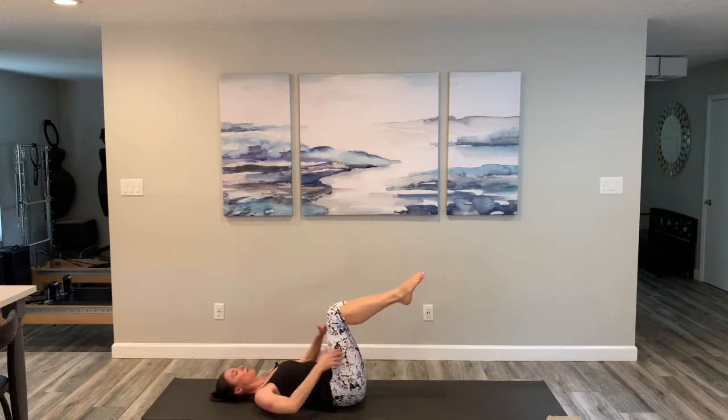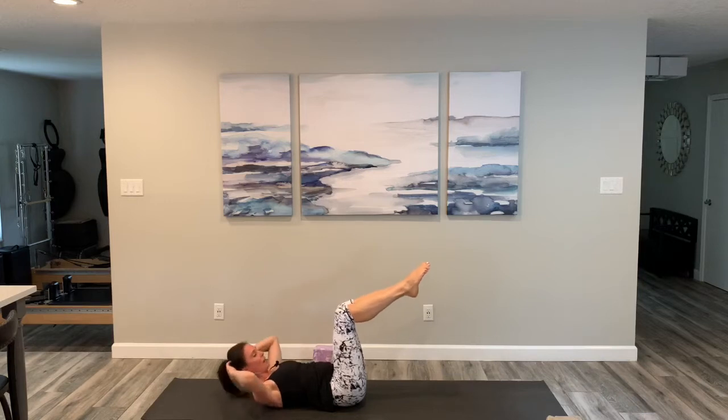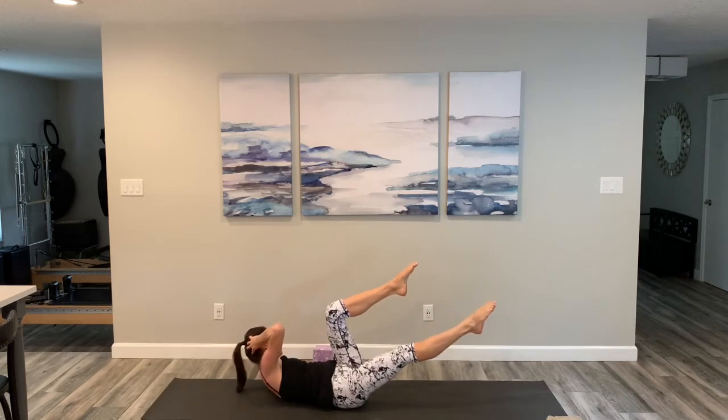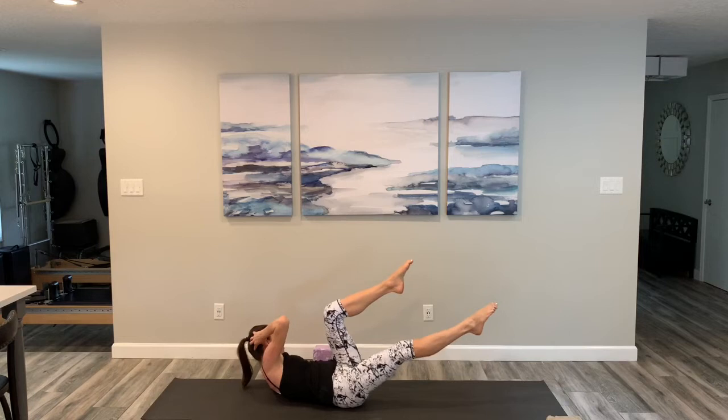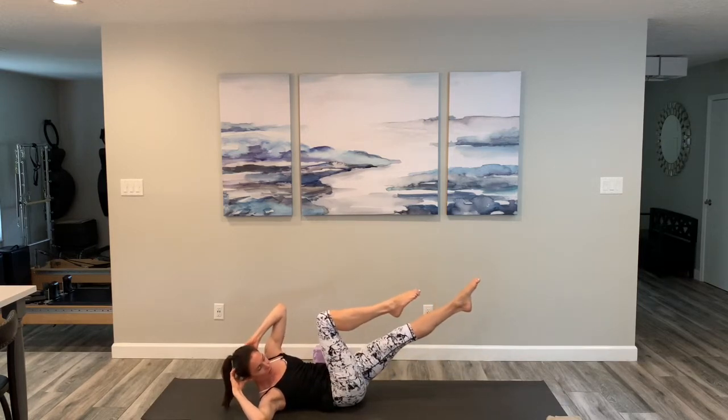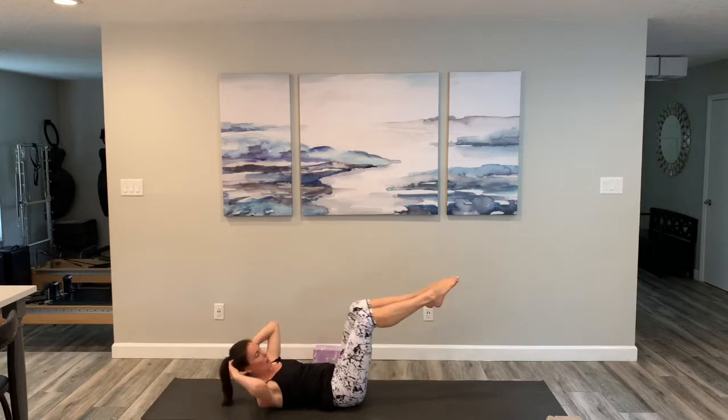Bring your legs in tabletop, hands behind the head, elbows wide. Big exhale to lift the head, neck, and shoulders. Extend your right leg long, and then take your right shoulder across your body, pulse twice, and then we'll switch. Take the left leg long, take the left shoulder across the body, pulse, pulse, and switch.